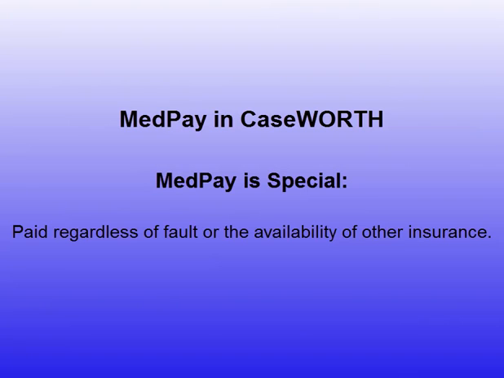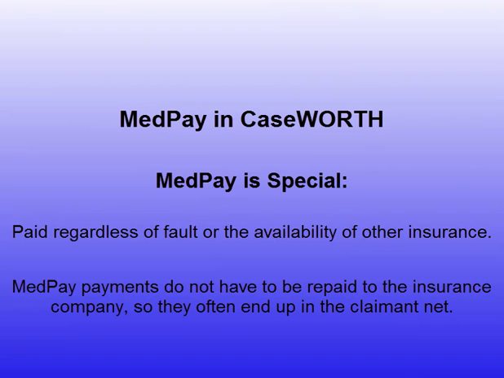Payments made by MedPay or PIP subro sources are unique in two ways. First, they are available to the insured party regardless of fault or whether insurance is available from the other party to pay medical bills. Second, subro sources are not reimbursed for MedPay or PIP payments, so MedPay and PIP typically apply to the claimant's net.